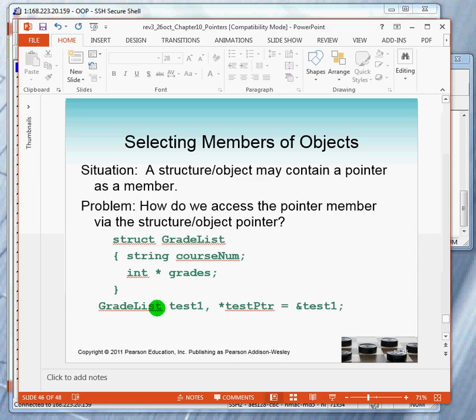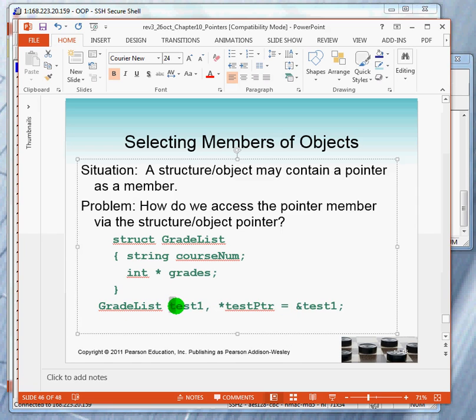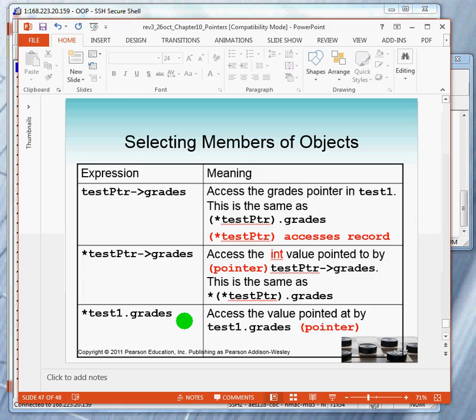All right. So first of all, let's declare a grade list called test1 and a pointer to a grade list, and we're going to have that pointer point to the record test1. This table tells us different interpretations.